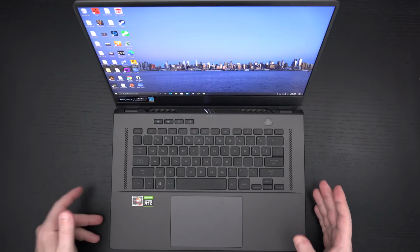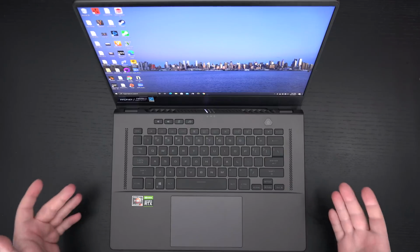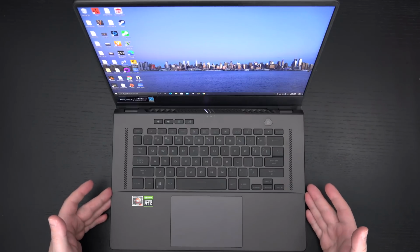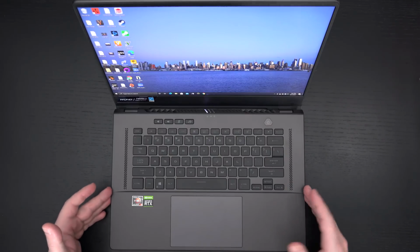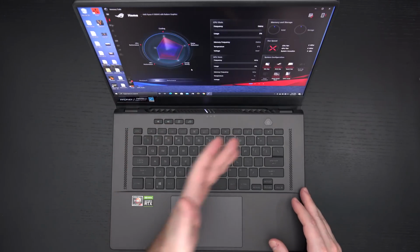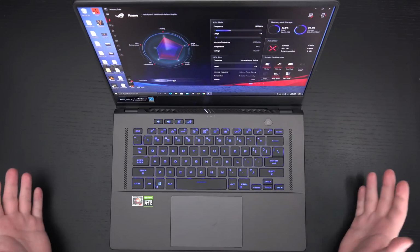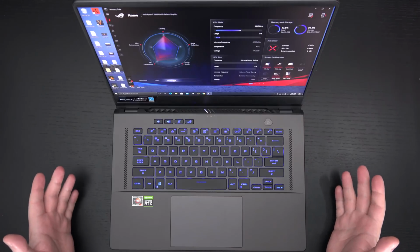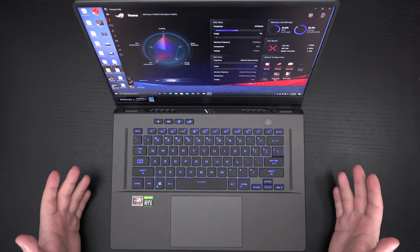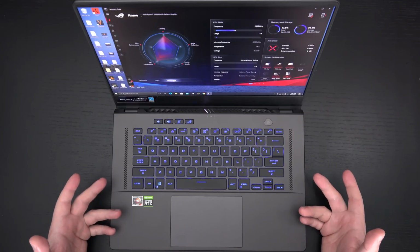It also doesn't hurt, as I mentioned, that Trickle Charge is here, which is another thing that keeps this machine light. It means that if you're traveling and you don't need to put it into its turbo mode, right now I actually have it on iGPU mode, which I'm also going to touch on, and it's in silent. If you know that the most you're ever going to do is put it up to performance, which is still solid, you can still game here, you can still video and photo edit, no problem. You just can't get full throttle on this thing.